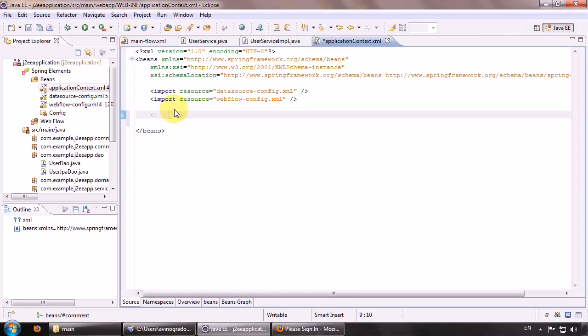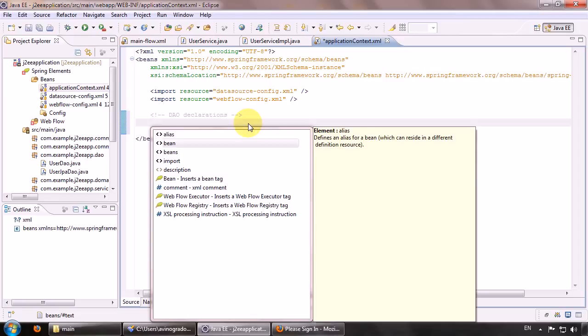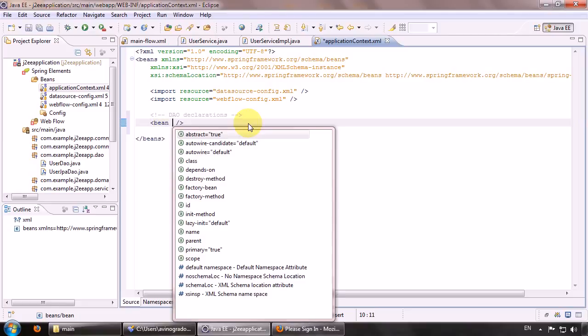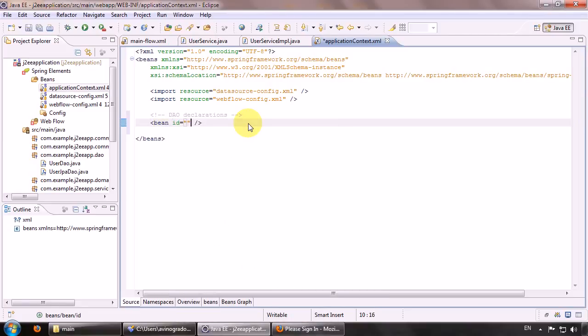Let's say this will be DAO declarations. Create bean with some ID and with the implementing class.